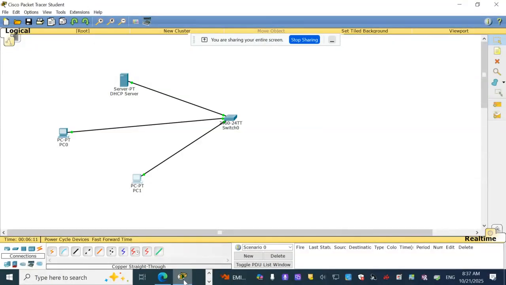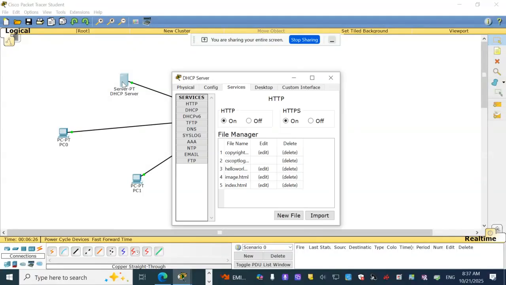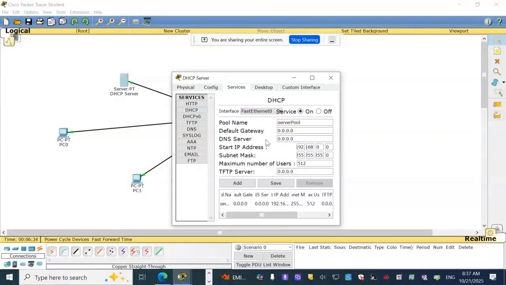So this is about how to configure a computer to get the IP address from the DHCP server. But there is one more step I need to do to my DHCP server. When I go to Services, DHCP, you see here, I have the start IP address. I have this pool of IP addresses, this group of IP addresses.